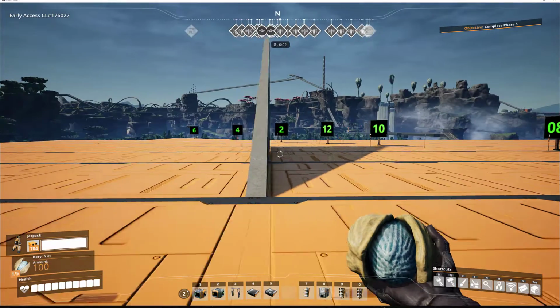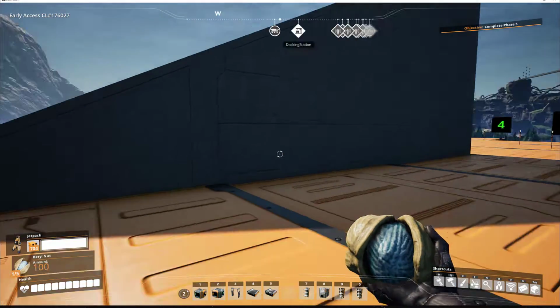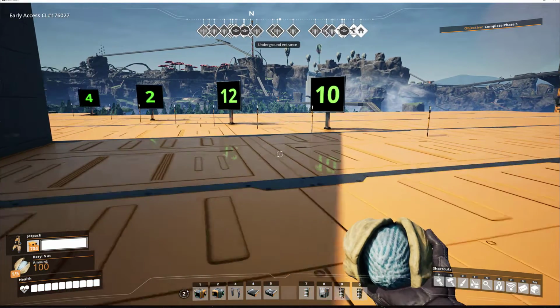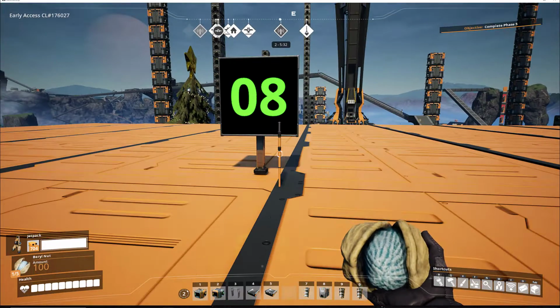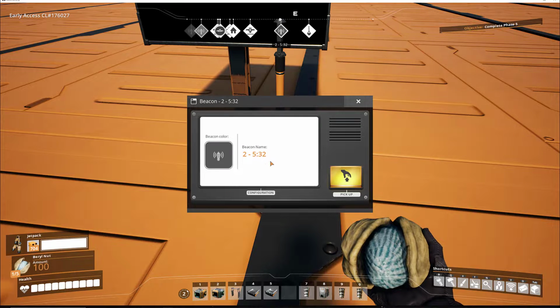So, a couple random things here today. Number one, I made a sundial. What I did is I stuck some walls here and looked where the shadow is cast. Over the day, actually I spent about an hour doing this. You can see that I put the beacons down here with the approximate time.